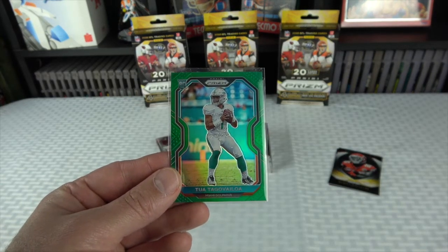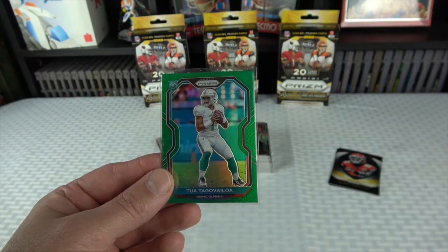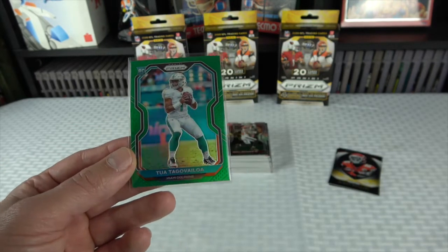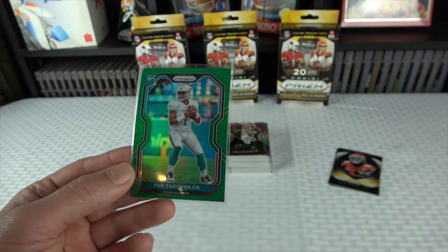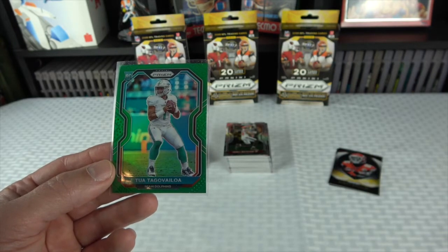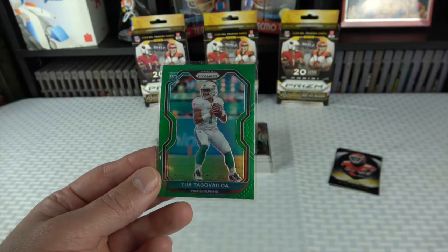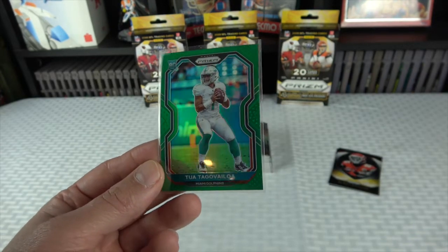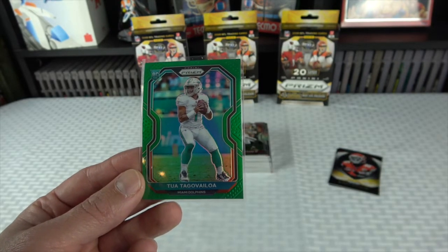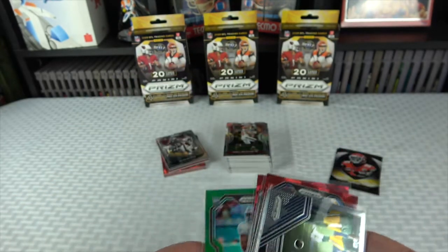I looked these up on Beckett, and sold PSA 10 prices are about $255. So if this is a PSA 10, which I think it may be, the centering is definitely not perfect. It's probably a 9, but the centering is not off enough. It still may be within 10 guidelines. Other than that, there's no surface scratches on this card that I've seen, so it has a possibility of being a 10. I probably will end up sending it off just to see what it is. But it's definitely the biggest hit that I got, and a big hit just in general.